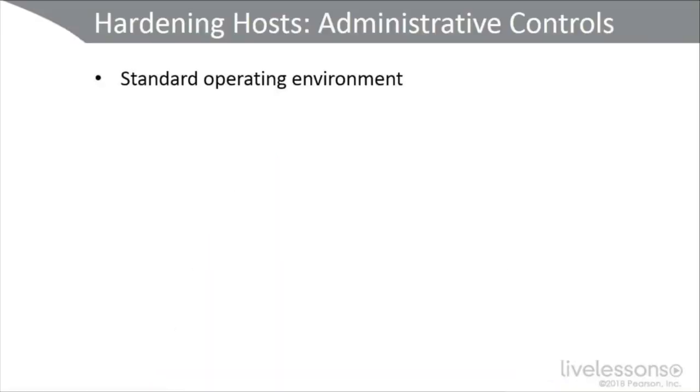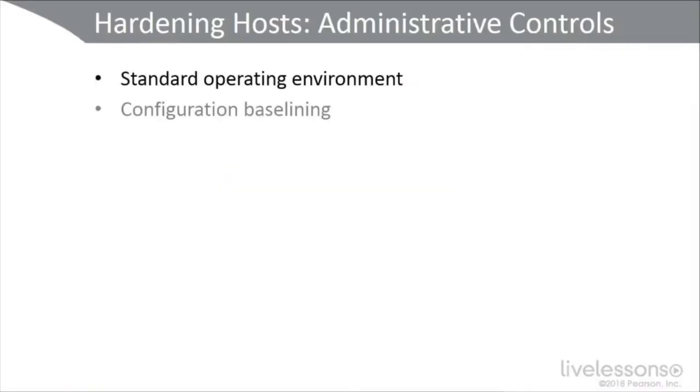Let's look at admin controls for hardening our hosts. Okay, very important. We need to think about having a standard operating environment. It's going to be a lot easier in our enterprise if we can standardize our operating systems, and not just saying we're going to use this particular Linux build, or we're going to use Microsoft, or we're going to use Mac or whatever, but trying to standardize on the version.